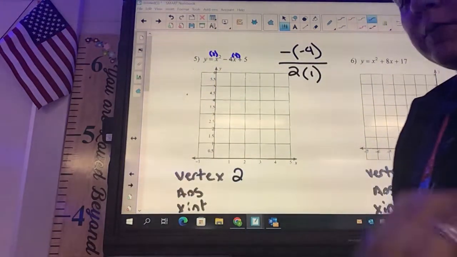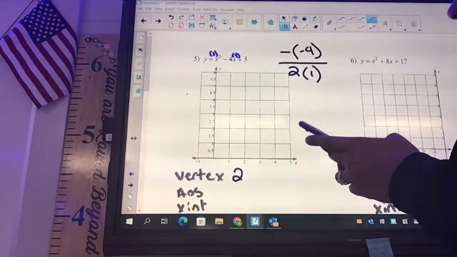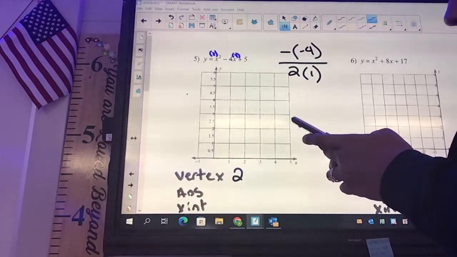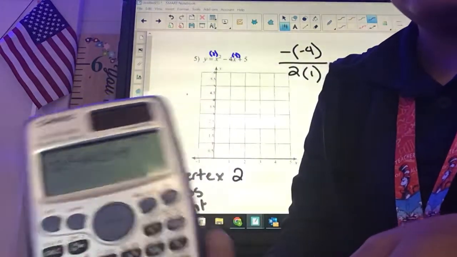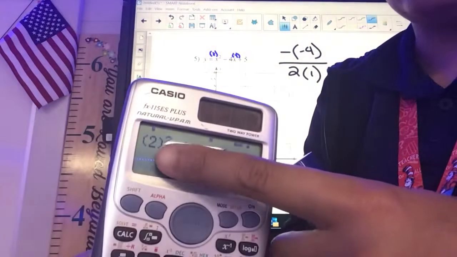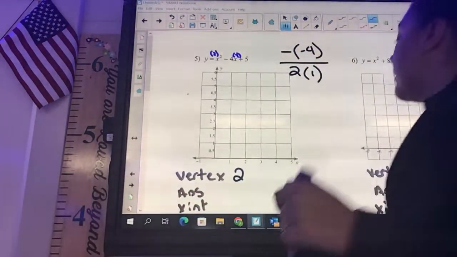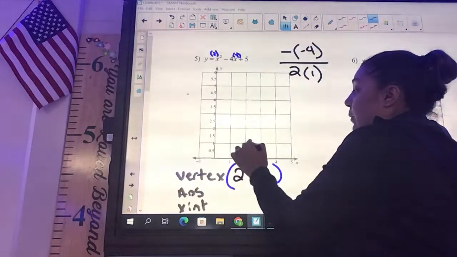Okay, so take a second and type that in. You have to type on your own. Like, there's no way for you to learn how to do it without typing. Okay, and then make sure that you're putting that squared. If you get a number that's really huge or way in the negative, chances are you forgot the squared, or your b is messed up. And I got a 1. Okay, so it's going to be 2 comma 1 for our vertex. So we're going to go 2 comma 1.